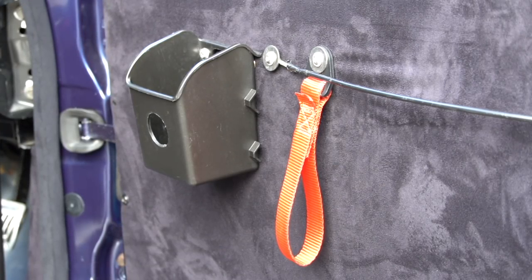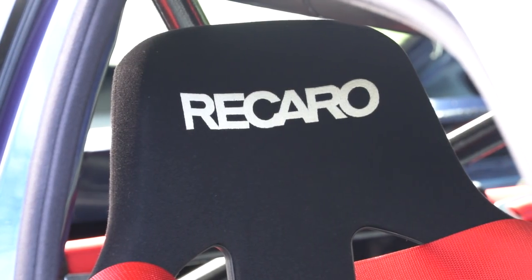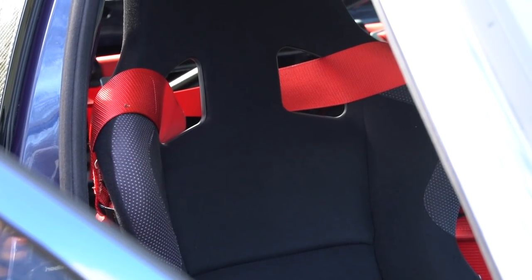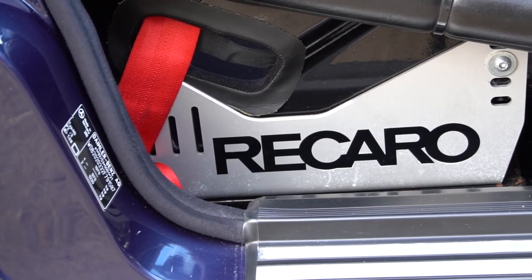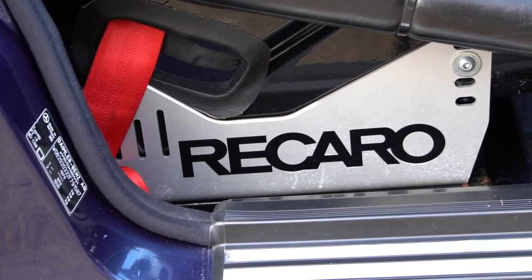And you've got some nice seats in here too. Yeah, so we've got SPGs. They are the best seat money can buy. Again, it's one of those things where you shop around and try to get the best price. I used other brands before, but they hold you in the right places. And look, even the Schroth harnesses as well. All top notch stuff. If you're on track, you want to rely on what you've done, and sometimes spending the right money gets you back.